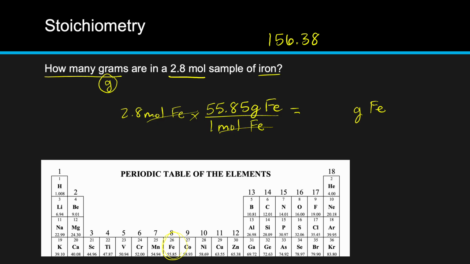That gives us 156.38 in the calculator. Now, the sig fig rule when multiplying or dividing is you're going to go with the smallest number of sig figs in your given data. So here we were given 2.8, which is 2 significant figures. So our answer is going to be in 2 significant figures. And how do we make this 2 sig figs? Well, I know the cutoff is here. This is going to round up to 6. And I still have to put a placeholder here because if I just do 16, that's way different than 156. So the answer is going to be 160 grams of iron.